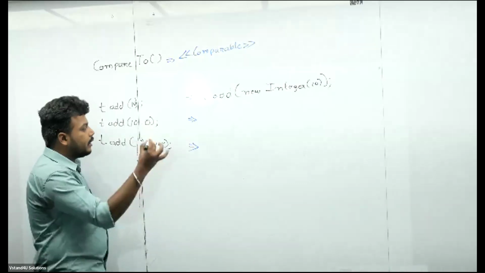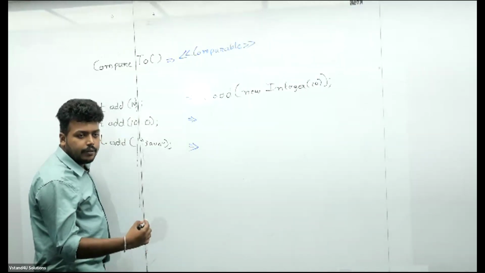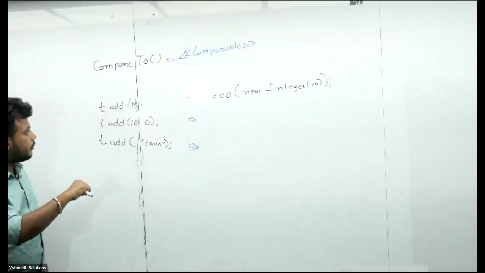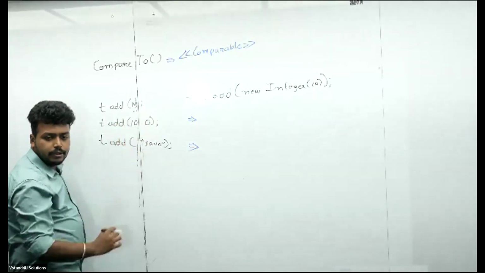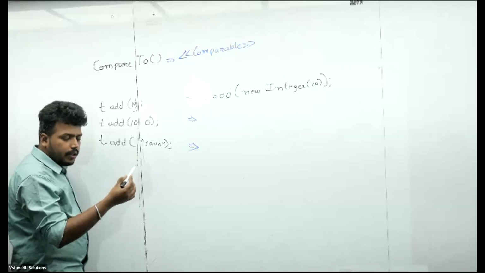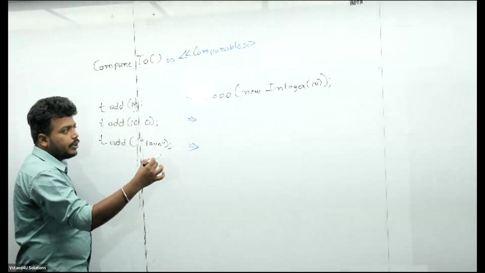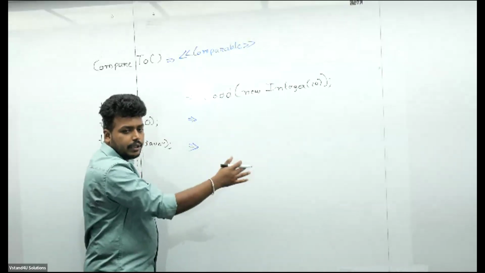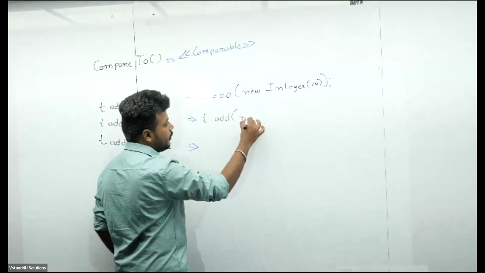Collection does not support primitive data types. Internally, I have created a TreeSet object. When I add the values to the TreeSet object, the compareTo method is called internally. While calling compareTo, it will convert into the wrapper classes. All this is done internally by Java. This is the internal procedure.